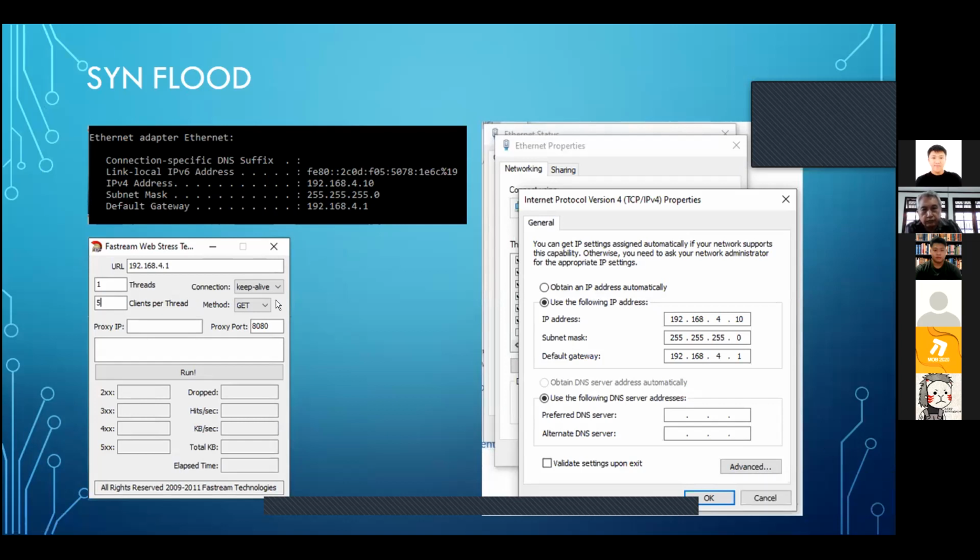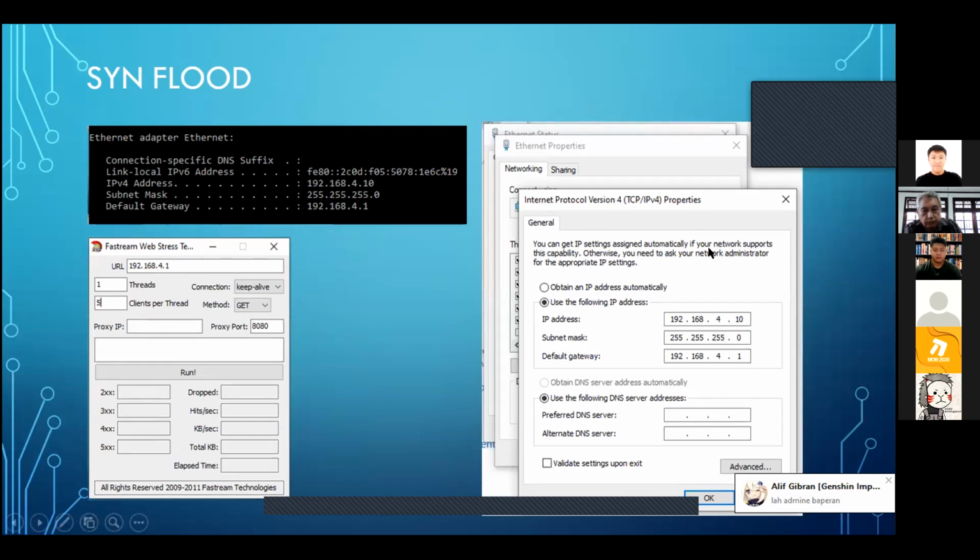And for the simulation, I'm using the Fast Stream web stress tester. We put our target URL, the 4.1 here, and I'm using 1 thread and 5 clients per thread.